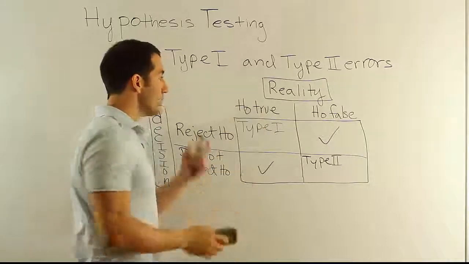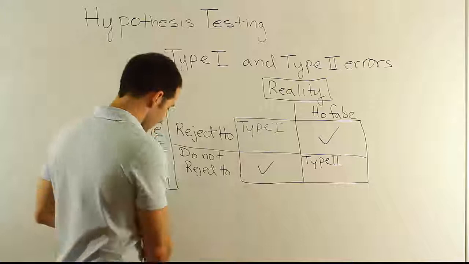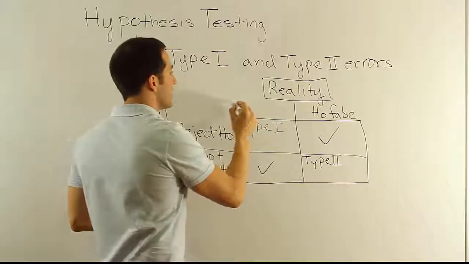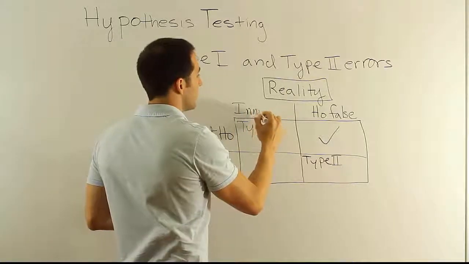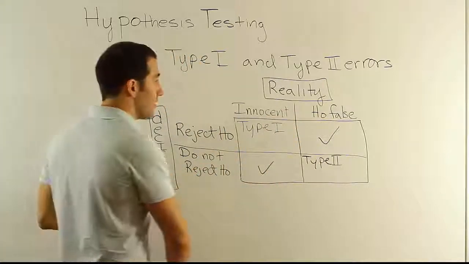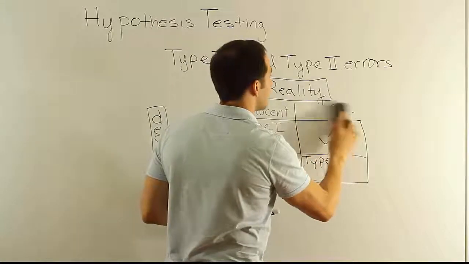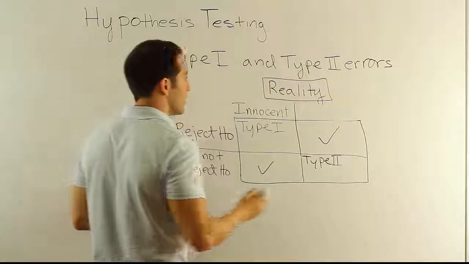So if H0 is true, well if H0 is the idea of innocence and that's true, then we're basically saying the person is innocent. Let's put in here innocent. Okay, so the person is innocent there. In the other scenario, H0 is false, their innocence is false, that means the person is guilty. That would mean the person is actually guilty.